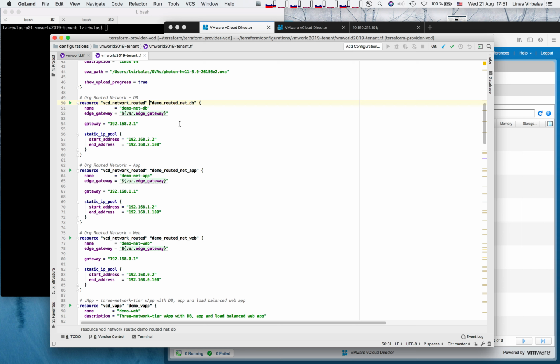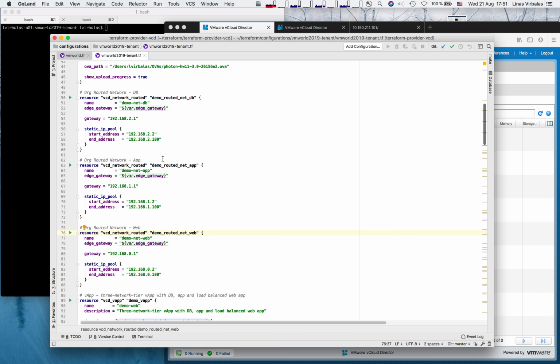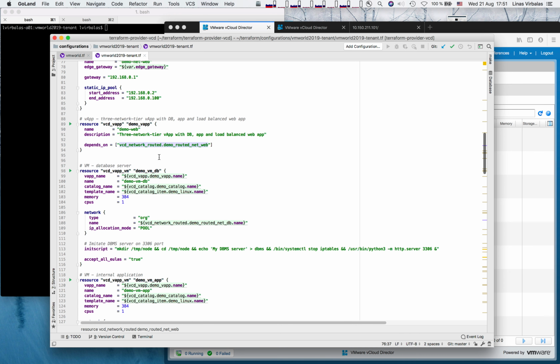Then let's prepare three new organization networks. One for the database layer, one for the REST application, and one for the two web servers. Now let's define a vApp which will contain all our virtual machines.